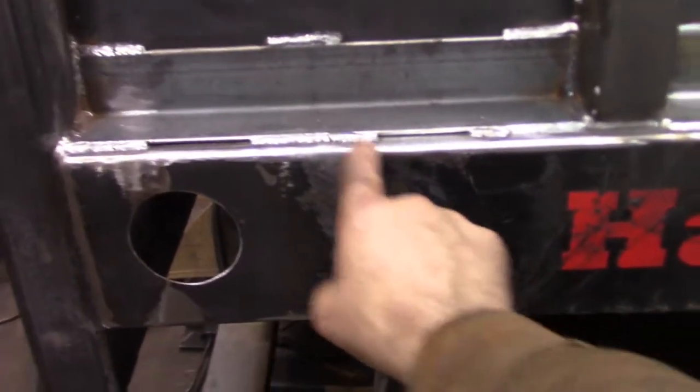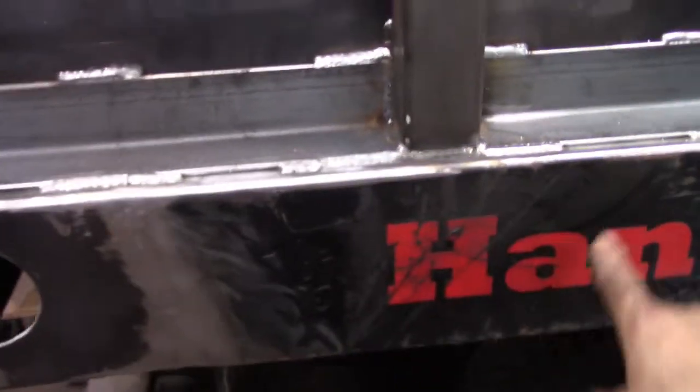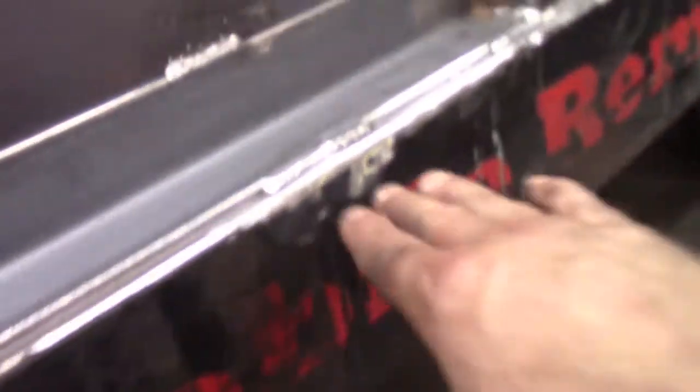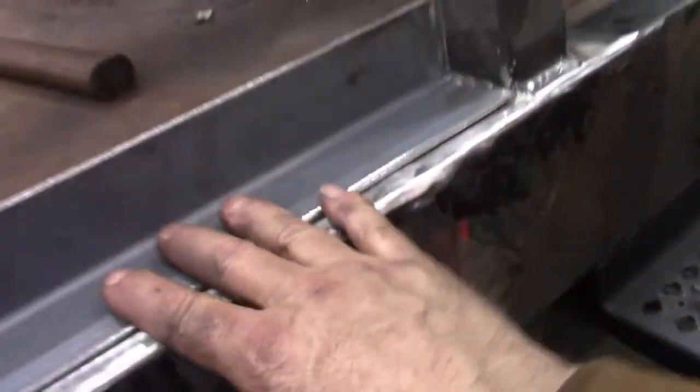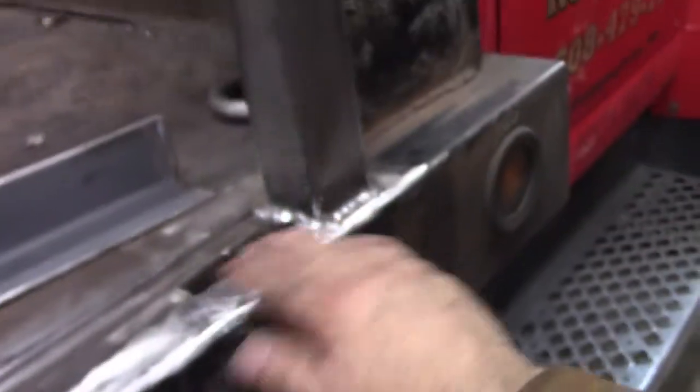Alright, so I filled in all of the holes from the stake pockets. There's six of them on each side. There was one right here. Another one right here. Another one right here, and another one here, and this one right here is going to get covered up with this angle iron once I put the panel in place that goes here, but that was the last one. Both sides are done, both sides are finished ground.